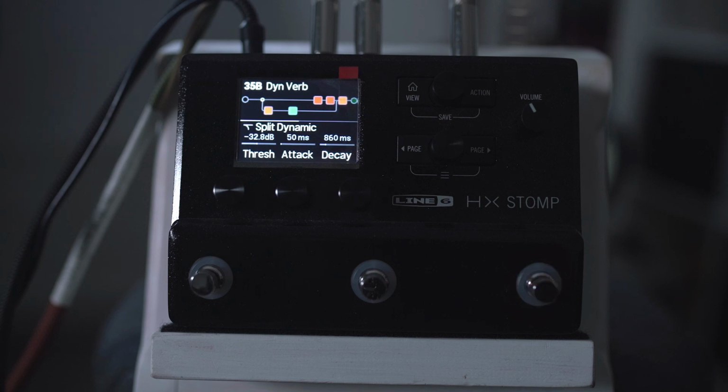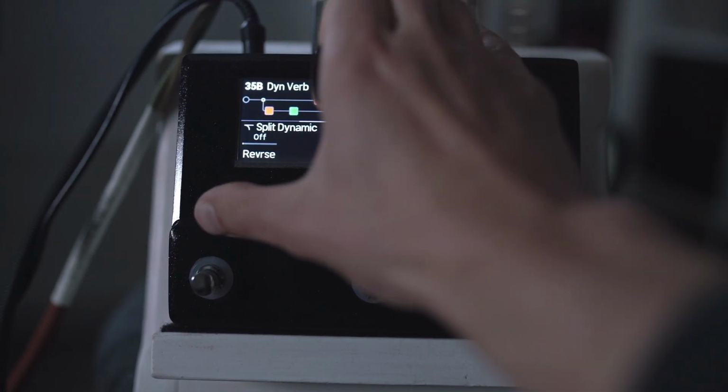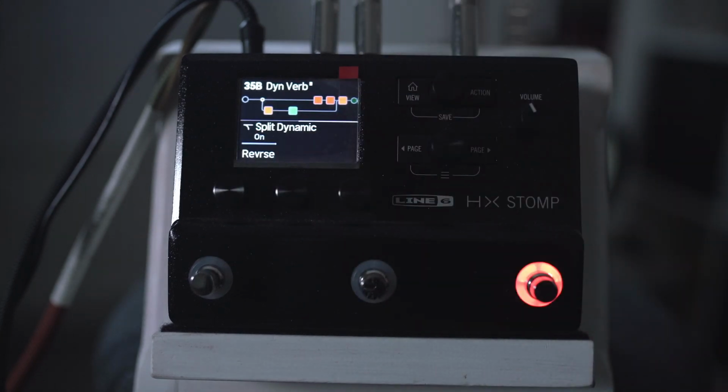What I'm getting to hear is it's kind of doing like a gated reverb type thing, but I'm hearing more of those clean notes, which would normally kind of get washed out by the reverb, because the louder reverb tail would often get in the way of that, and it's doing less of that now. I could reverse that and you'd get the quiet stuff with the reverb.